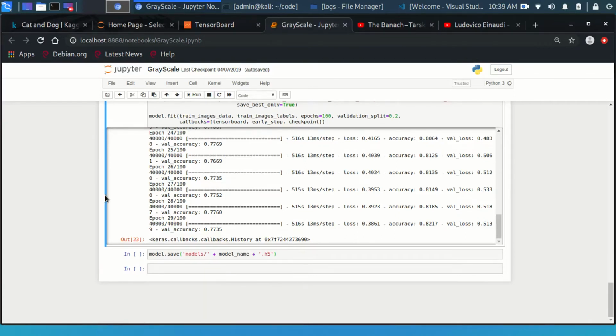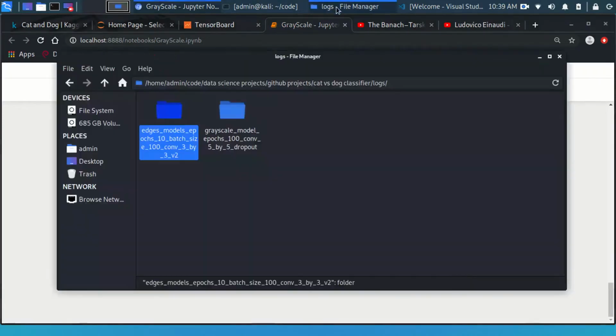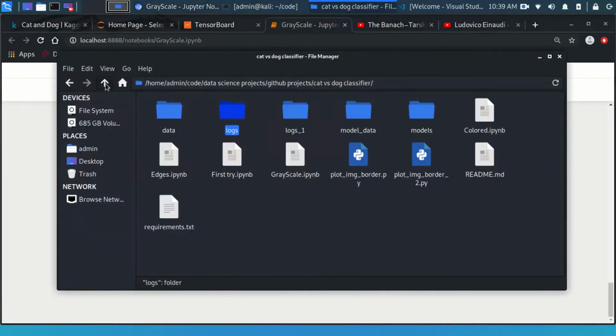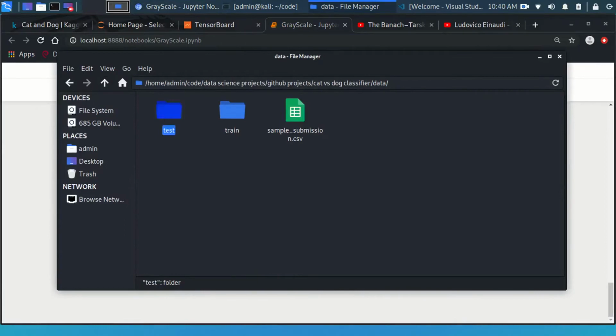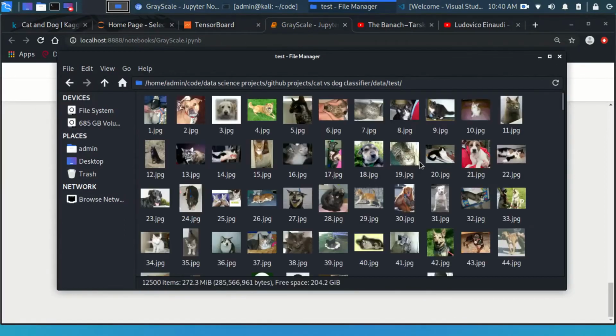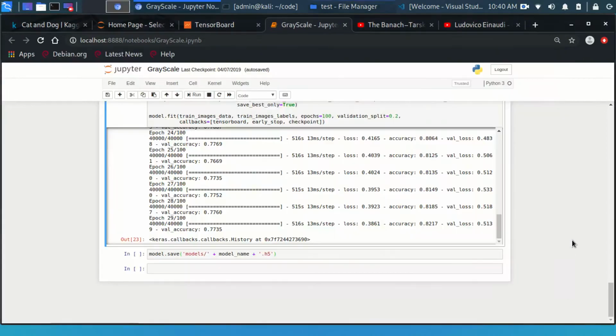which in our case here would be using this test folder and then classifying all these images here, whether it's a cat or a dog. So with that finally done, the only thing that you need to finish up is saving your model, and now you're complete.